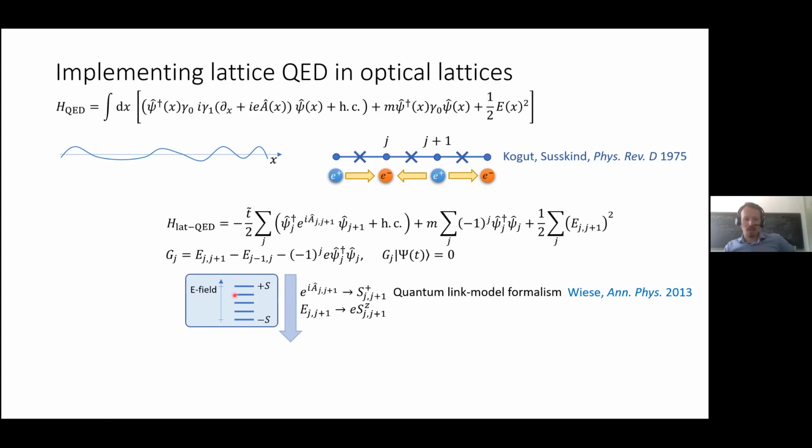So this is done by replacing essentially these electric field and vector potential operators by spin operators. And so these ensure that, so we have this truncation here, but we also make sure that we have the good commutation relations. And maybe at first you think, oh, this is a little bit weird, but it's actually nice. So this is still a gauge theory. It's still, even for small spins s, it retains interesting physics, as we're going to see. And if we take s large, then we recover QED in a very controlled way, as we can do by a finite s extrapolation and so on. So you can look at these works here, for example, to see that.